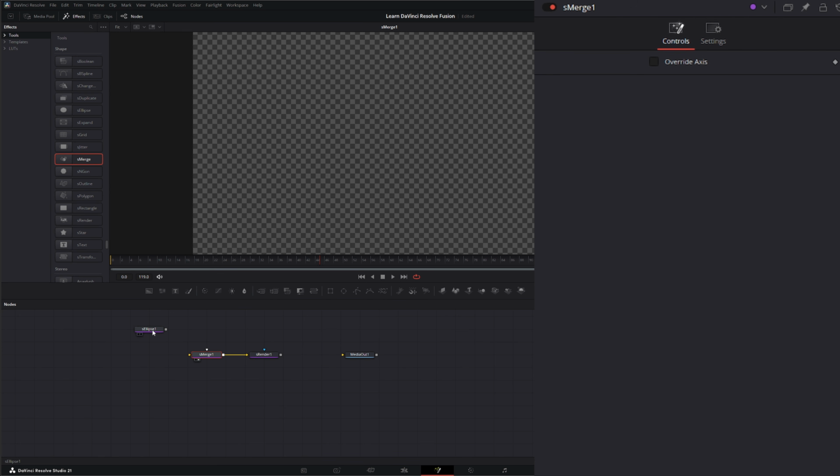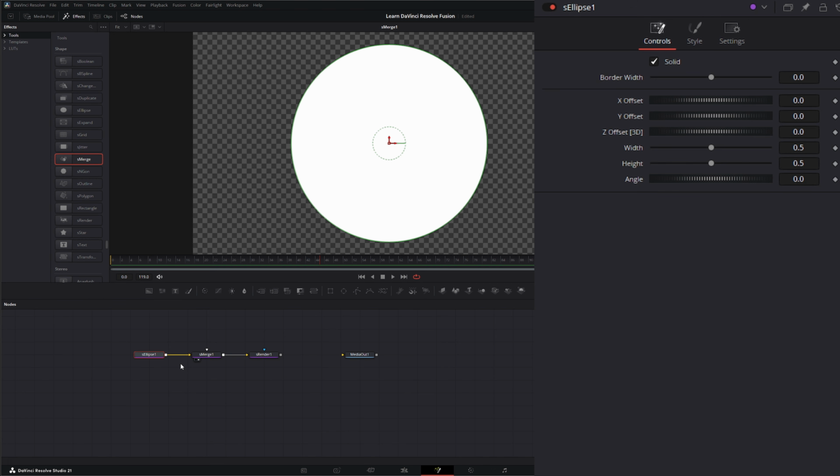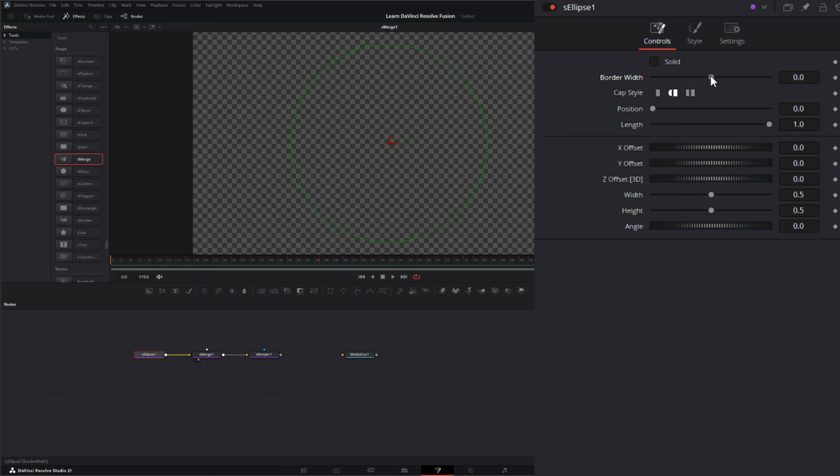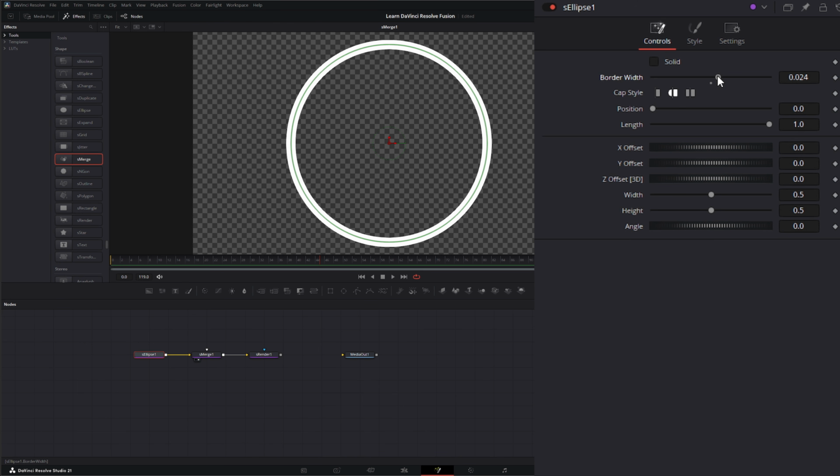If we look at our sMerge, I can plug in our ellipse there, and we've got an ellipse. Most of our shapes operate pretty much the same as the splines did in regular Fusion. They're a little different, but basically the same. If I wanted to change this, I could. I can uncheck solid and make this just a border.